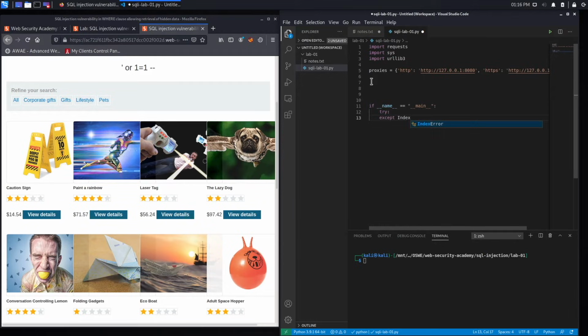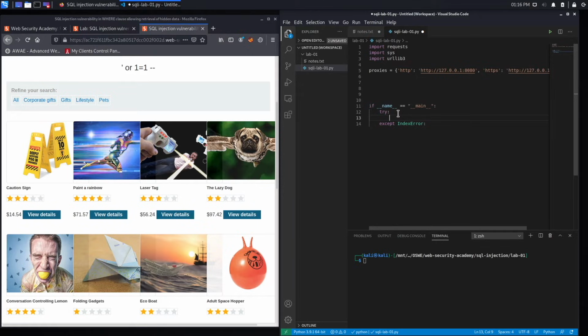The way that I want the script to work is when I run it, I give it two command line parameters. One is the URL of the application, and two, the SQL injection payload that I want to use. And so it takes in two parameters.